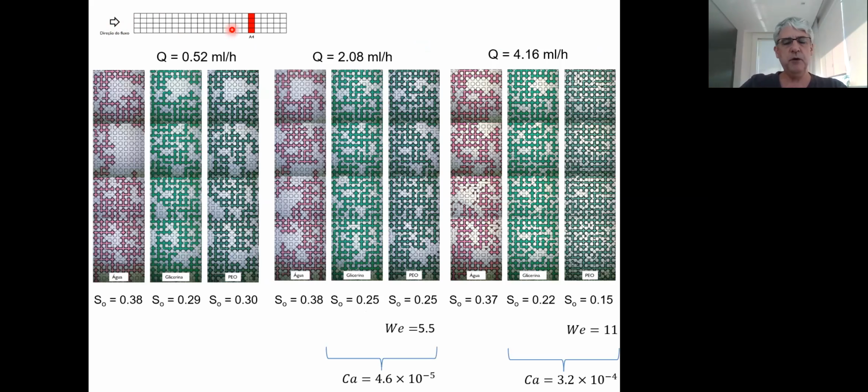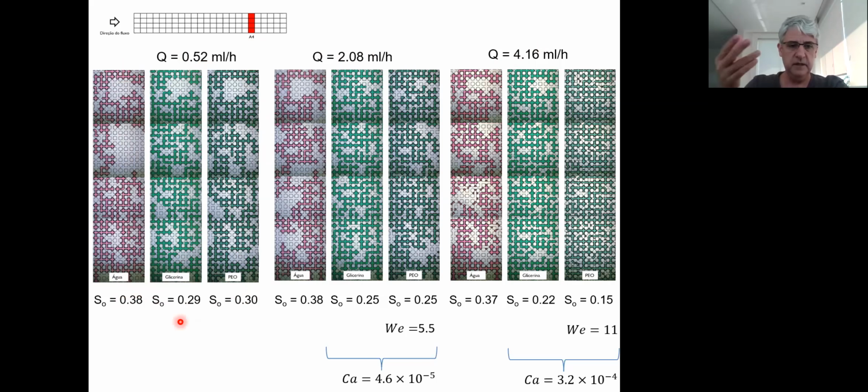So we do the experiment, we saturate that two-dimensional porous media with oil, and then we displace it with these different aqueous phases. What I'm showing here is an image of a part of the porous media after reaching steady state, after the displacement by water, which is shown here in red, a glycerin solution, which is in this middle image, and the PEO solution, which is in the right image. And then we show this for three different flow rates: a very low flow rate, an intermediate flow rate, and a high flow rate. At the very low flow rate, you see the remaining oil saturation after the water displacement is around 38%, and that of the glycerin and PEO solution is around 30%.